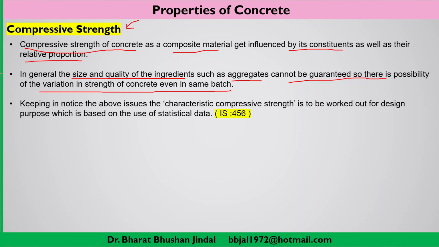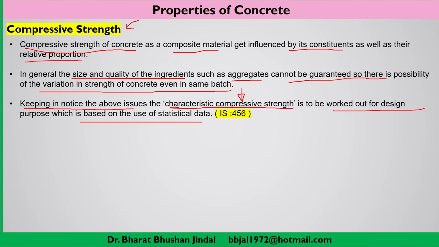Keeping in notice the above issues, we have used a term known as characteristic compressive strength. In actual, we are not calculating the compressive strength of a batch of concrete, but we will be terming it as characteristic compressive strength. It will be worked out for design purposes, and this characteristic compressive strength is based on the use of statistical data, as per the guideline given in IS 456.